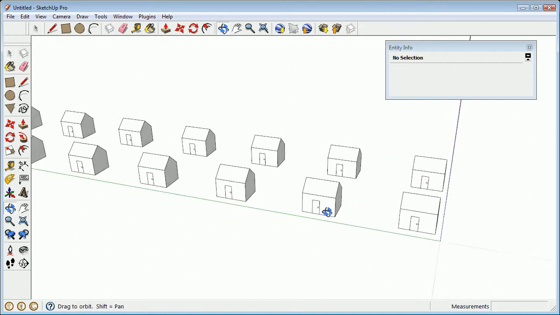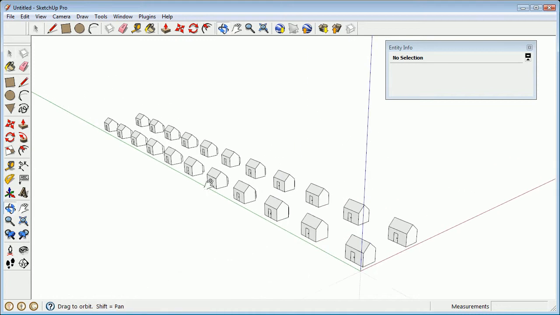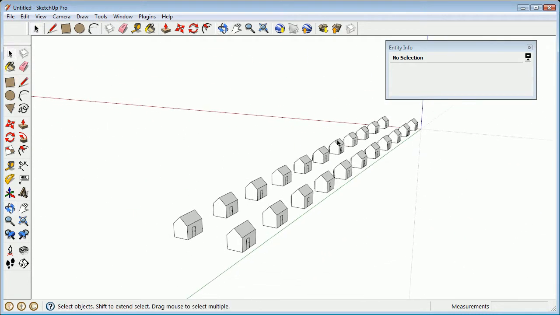You'll see that all the houses have doors now. This is a really helpful tool if you have multiple models that you're trying to make edits to. If you don't know what to make a component, your safest bet is to just make everything a component, so that farther down the line they're already components and it saves you time.